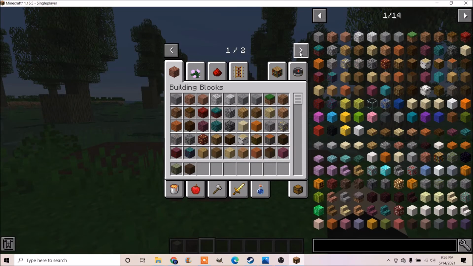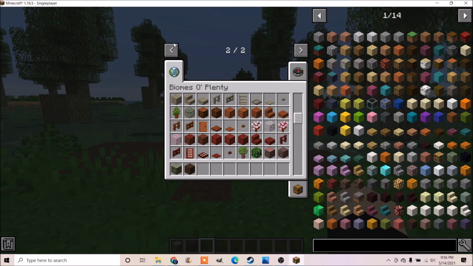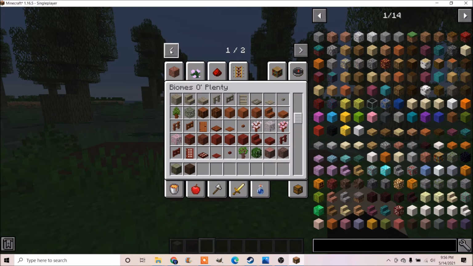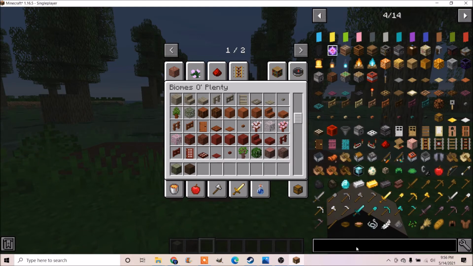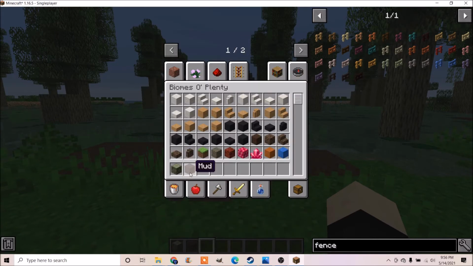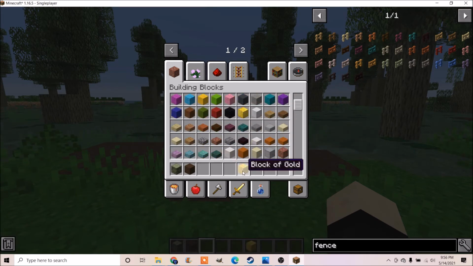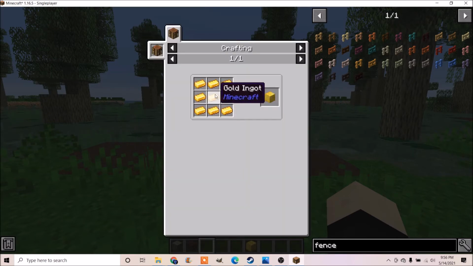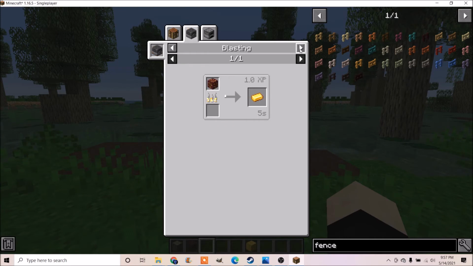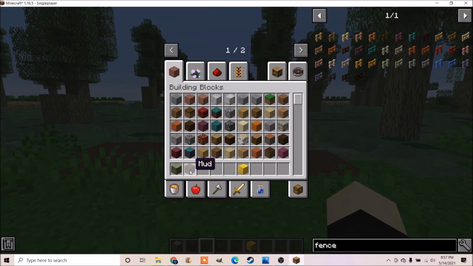We can go into here. We can click on this arrow. You can see Biomes Aplenty adds a whole bunch of new stuff. You can click on these arrows here, and it will show you the different things. We also have the Just Enough Items mod, which shows you a complete library of stuff. We could say, for instance, look up fence, click on it, and see its recipe. Ooh, cool. If we pick a block, let's pick a good one, and we hit R, we can see what recipes it's used in, where you can get it. We can use the R key to find out stuff about different blocks.